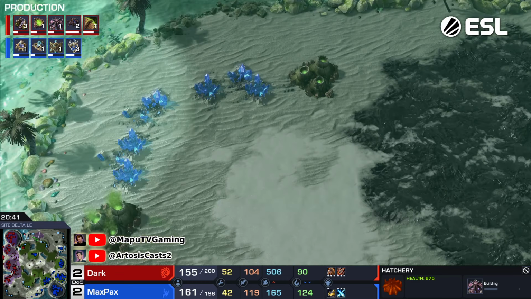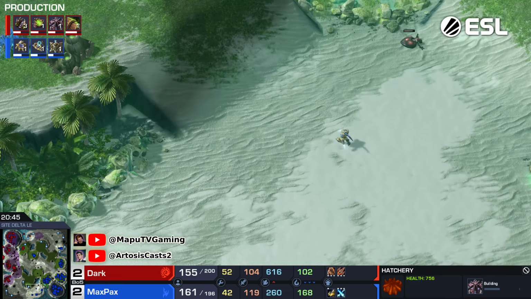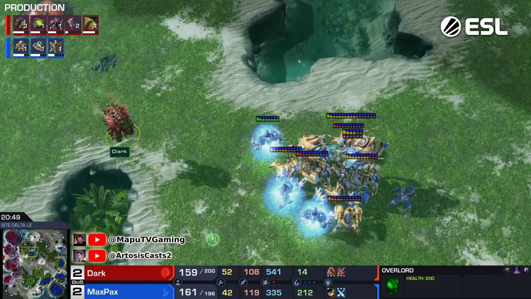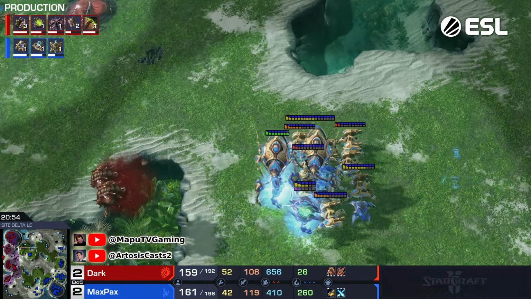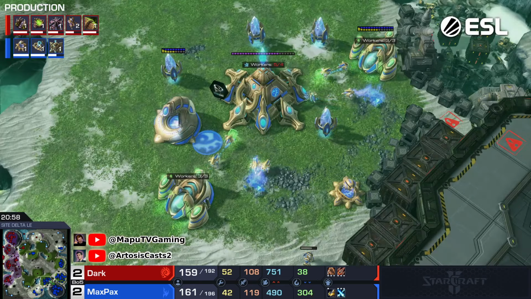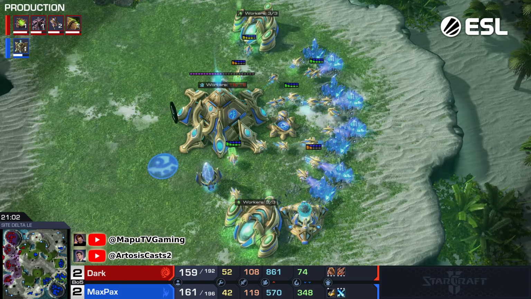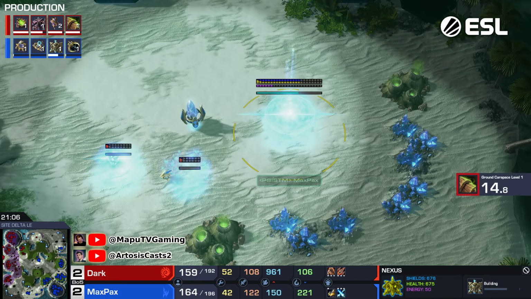I mean, if you go here and then you can re-expand to this area as well, which might be amazing. But you can also just keep on expanding downwards. You need another base, though. You cannot lose that one. You need more mining areas because you have more economy, and you need to make use of it. MaxPax is kind of maxed out. Like, he's slightly oversaturated. He has some idle workers over here.